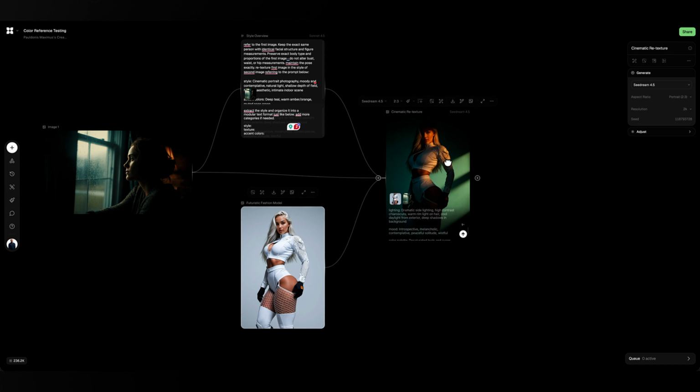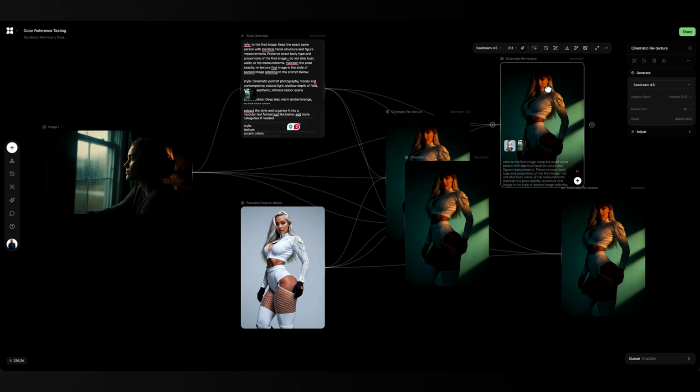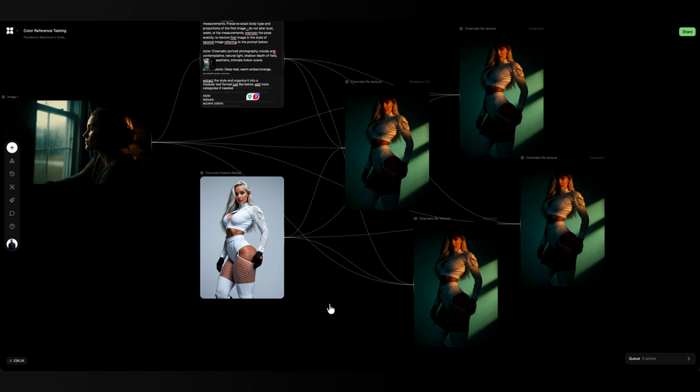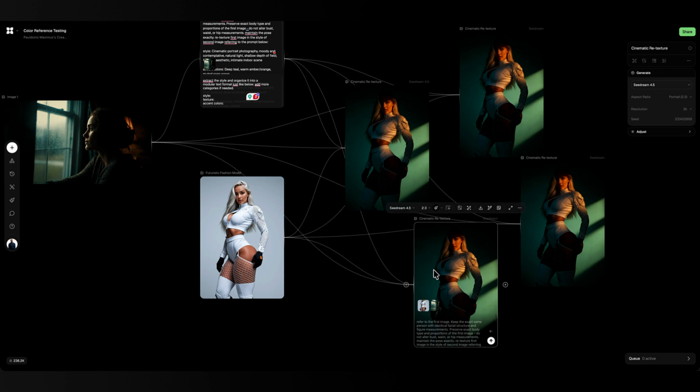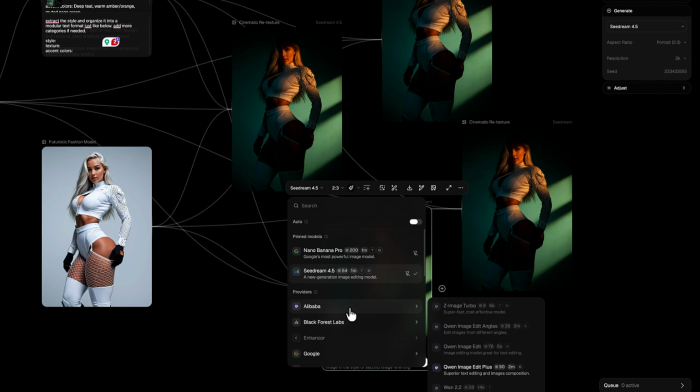Now, another thing you can do, just so that you can see a comparison of how these other image models compare to Seedream 4.5, is you can just highlight the node and press something like Command D. It's going to duplicate it, and I'm actually going to do this 2 more times. So there's that, there's this, and there's this. And there aren't going to be too many other image models that you will be able to use with this, except for the models that do edits. And the best ones I've found so far is Qwen Edit, which can be hit or miss, and you're going to find that under the Alibaba selector. So we're going to click that one.